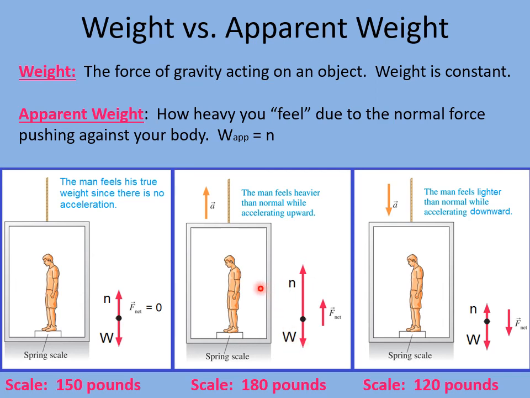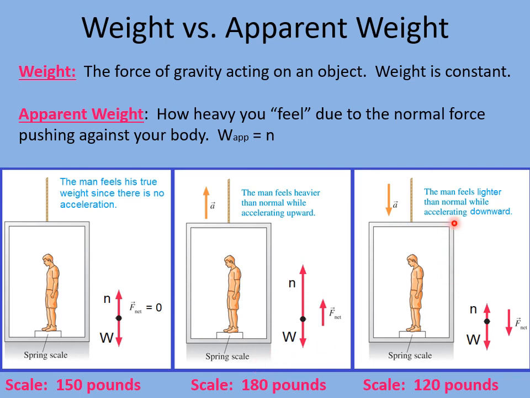So you might notice this the next time you're in an elevator. When the elevator starts going upwards, you will notice that just for a brief, maybe a second or two, you'll feel slightly heavier. You'll feel a little bit of extra force on your legs due to this increased normal force. Your apparent weight has momentarily increased.